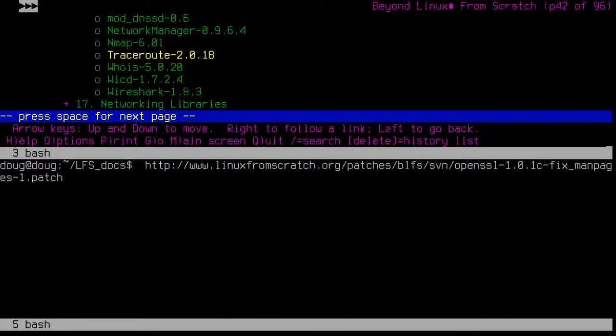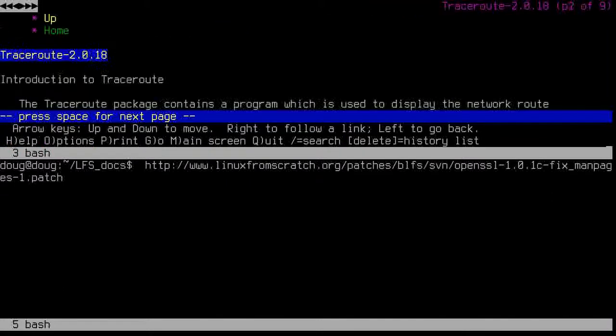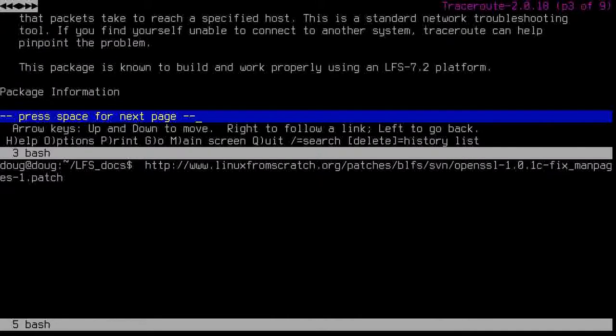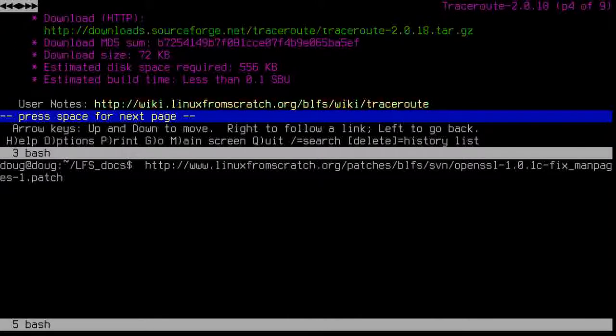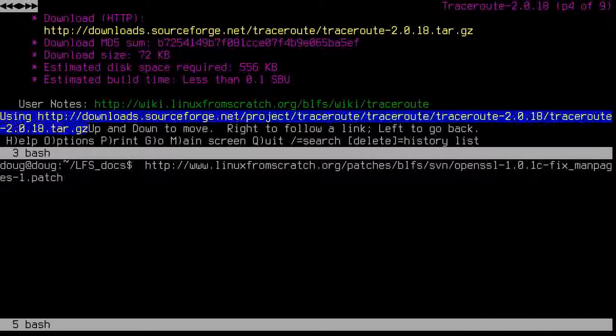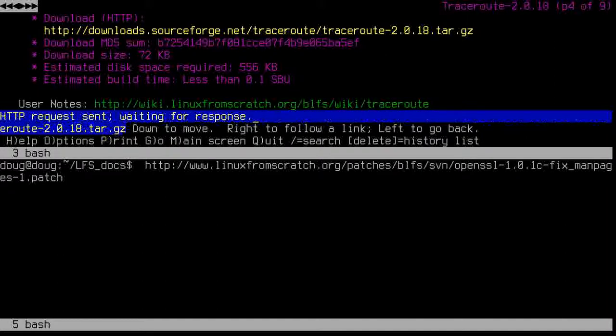Traceroute, something we should get. And traceroute dependencies. There are no traceroute dependencies. So let's just get it from here. Jumping up a little bit at the bottom, but it's no biggie.